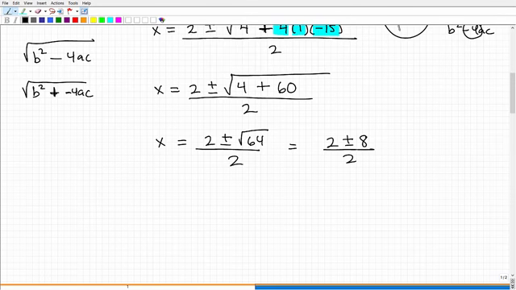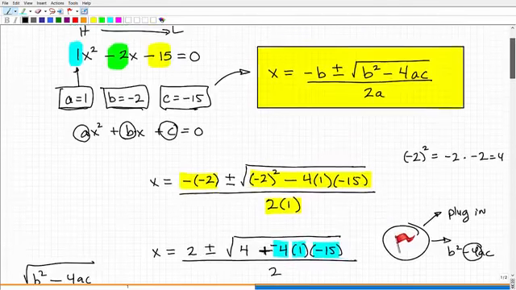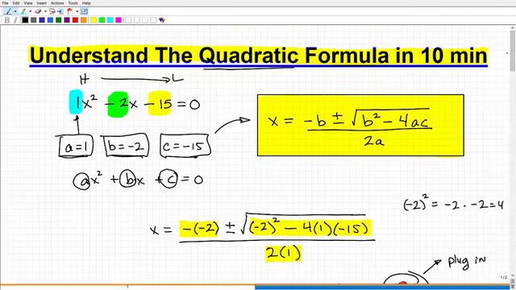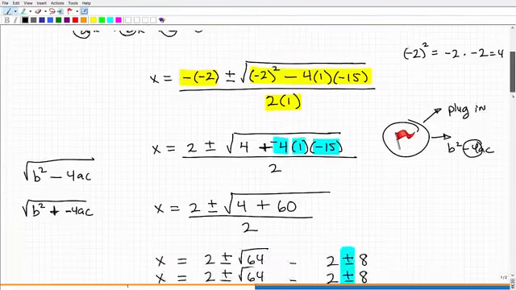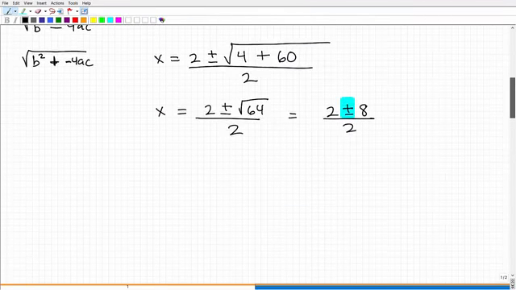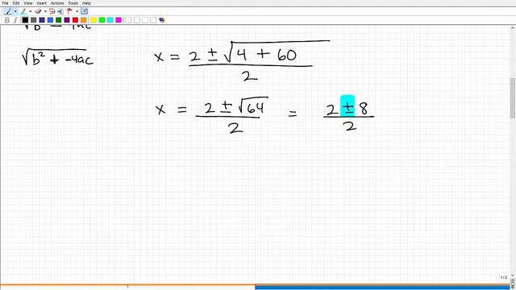So what do we do at this point? Well, this plus or minus here is critical. This is how we're going to get our two solutions. Remember, let me kind of go up here real quick. When I talked about the theory of polynomials, x squared, there's two solutions. You always get two answers with the quadratic formula. Always, always, always. If you don't, you're doing something wrong. Now, this plus or minus is how you're gonna get it.